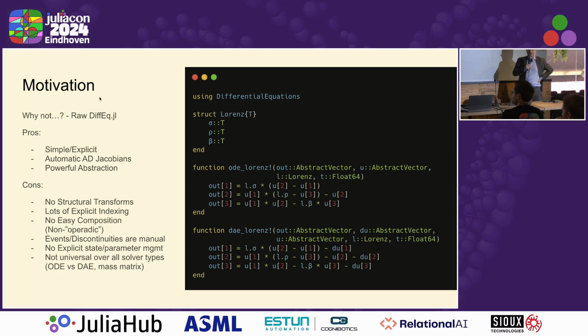And the point I want to start is the raw DiffEq.jl SciML base interface for solving DAEs and ODEs.